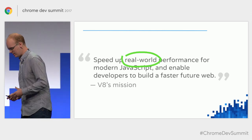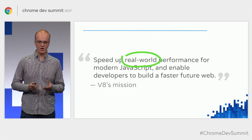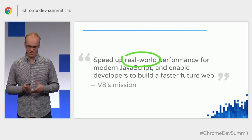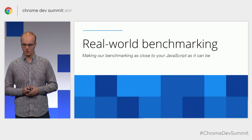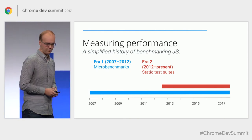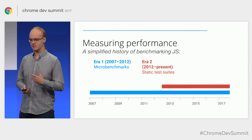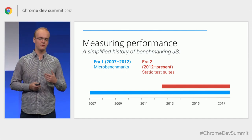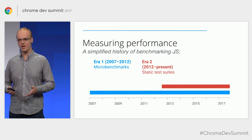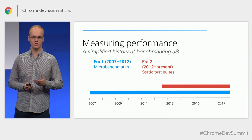The real-world web is the one that each and every one of us uses every single day, but that also means it's different for everybody. Part of the job on the V8 team is to make sure that the investments and improvements we make into the engine actually translate into real benefits for end users. Towards that end, I want to talk about our work on real-world benchmarking. When modern JavaScript engines were first getting off the ground, we utilized microbenchmarks, which essentially tested each language feature in isolation. This was great for picking the lower-hanging fruit of engine optimization, but as engines became more performant, we had to make various trade-offs and needed a more holistic and representative sample of the JavaScript people were executing.